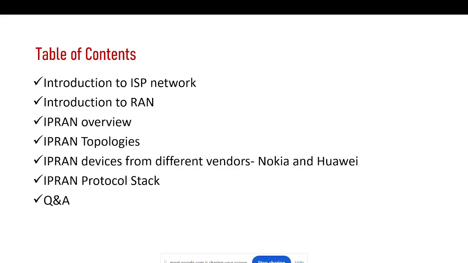Then we'll be looking at the IPRAN protocol stack. For the network to work, we have many protocols that we have to deploy. We have protocols that we need to configure and ensure that they are working okay before we can now deploy services on the service provider networks. So we'll be having an overview of the protocols that are deployed on IPRAN network. And finally, we'll have a question and answer session so that we can discuss and interact and get to answer some questions from the audience. I hope that's clear. So we move to our first item, introduction to ISP network.